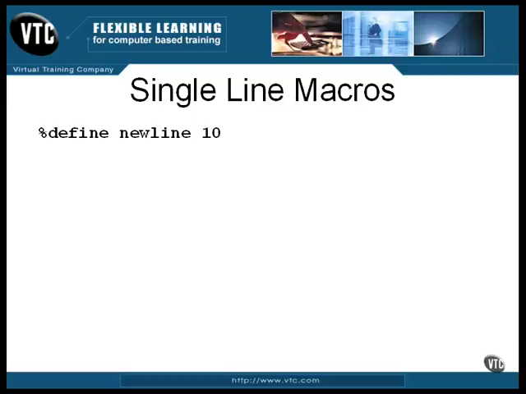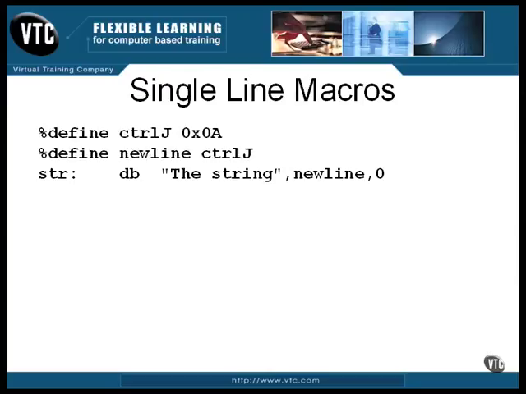In the Windows file system, the two-character sequence carriage return and line feed is used, but we're dealing with C, so a simple line feed does the trick. You can define it as a macro and use it this way, or it might be more descriptive to express the new line character in hex. But that's up to you. The new line character is the same as Control-J, which means you could define it in two statements this way.